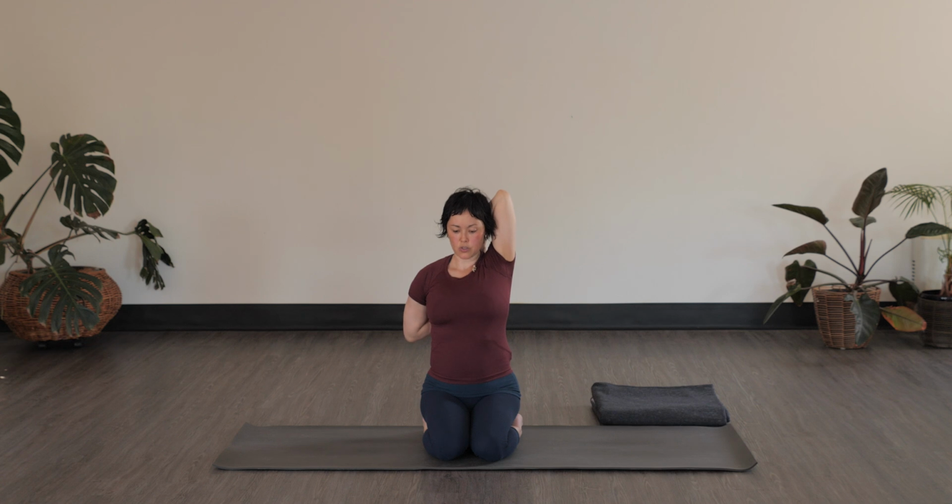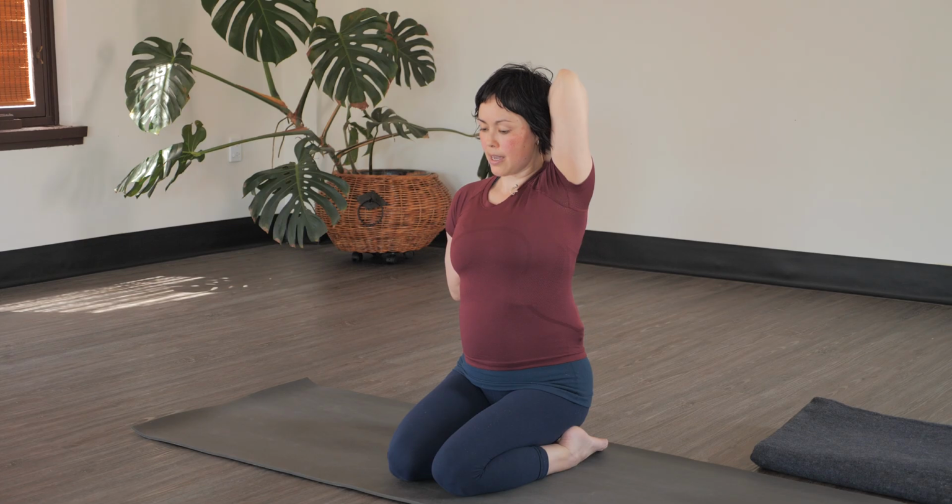Once you've found your position, try to keep both shoulders square to the front. And maybe just gazing out of the ground, gazing to the tip of the nose, or even just closing the eyes if that feels good for you. Trying to slow down your breathing. Noticing if there's any way you can soften. And then if your right hand is back behind you, you can just keep it there. Let's release that left arm up, take it all the way back.